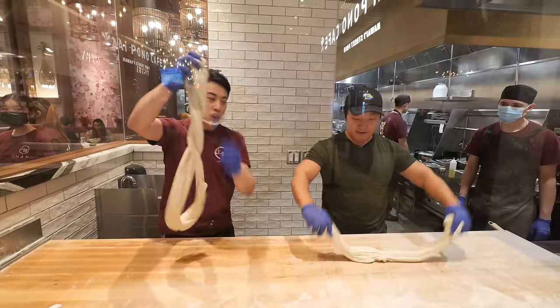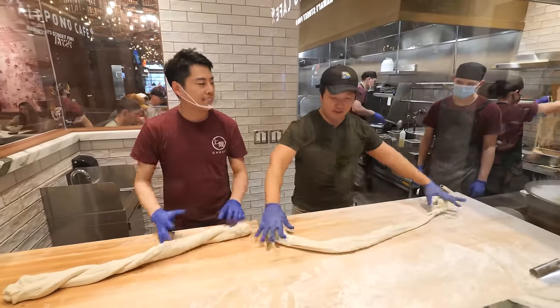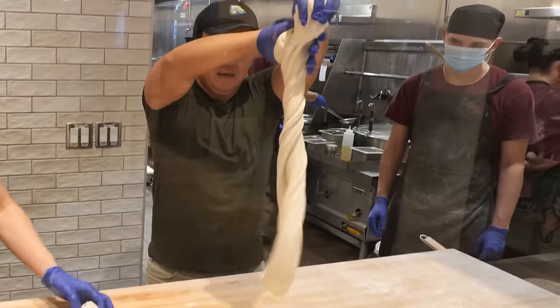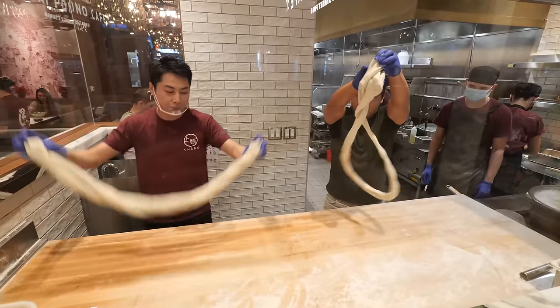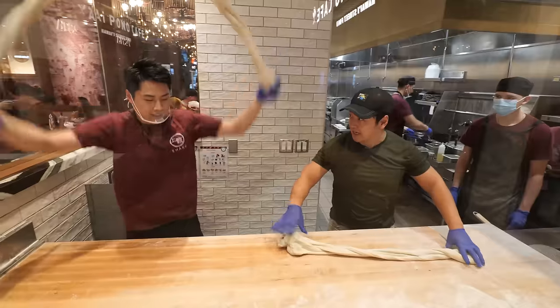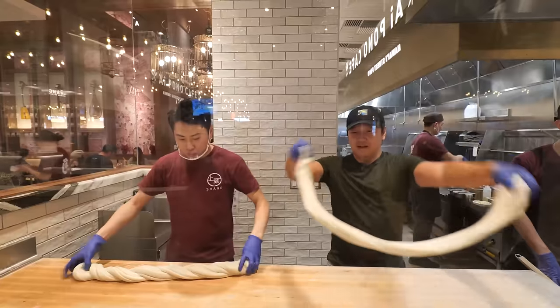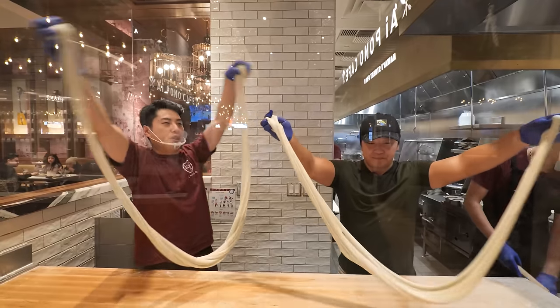This in Chinese is called liu tiao. Liu tiao. Because what? Which is kind of relaxing the dough. Smoothing the dough, get it to fine and smooth. Yep, lap on the table as well. And this is all to make the texture better. Yeah, you're gonna shake it longer. Yeah, shake it longer. And then you put your two hands together.